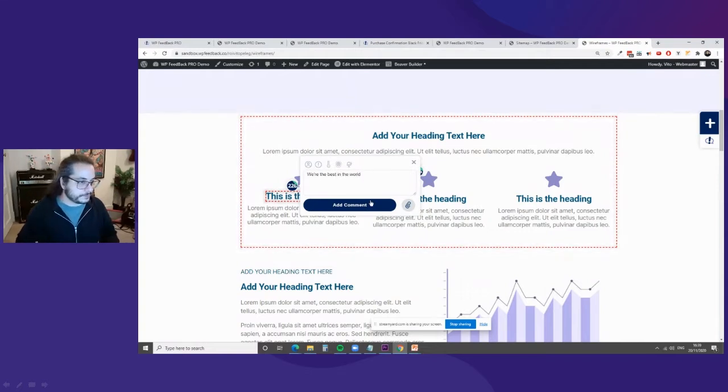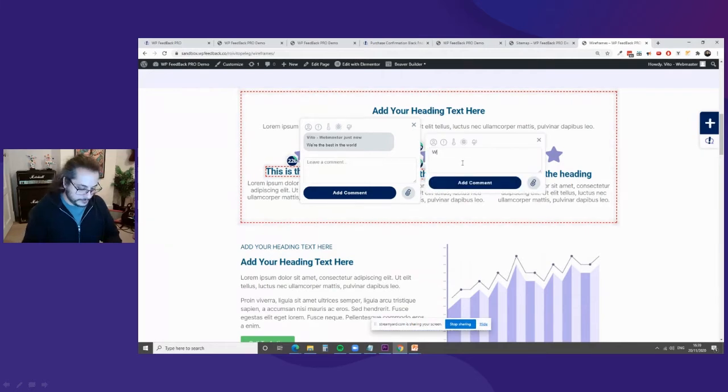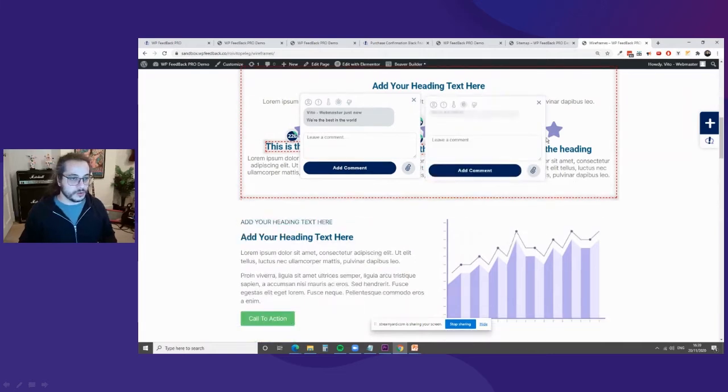That's 1. And then I'll have another one here that says we're the fastest, right? And so on and so on. And again, every message that is left in here is automatically synced into your Pro dashboard, so you're getting a clear view of rapid revisioning as you're going through those changes.